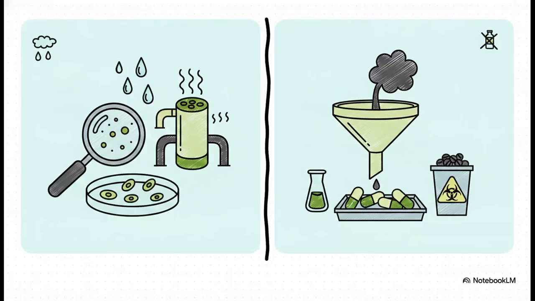Just to make sure we're all oriented on our factory tour here, every single bioprocess is split into 2 very distinct halves. Upstream processing is all about preparation. It's getting the food ready, sterilizing the equipment, and actually growing the living materials. Downstream processing, on the other hand, well, that's the cleanup phase. That involves extracting the valuable product from the biological soup, purifying it, and safely getting rid of the waste. But let's take a closer look at the upstream side first.